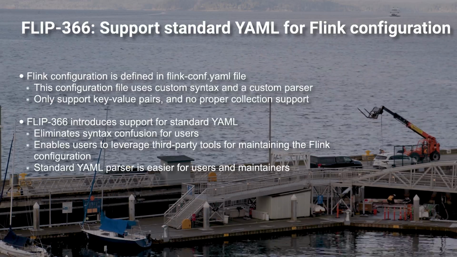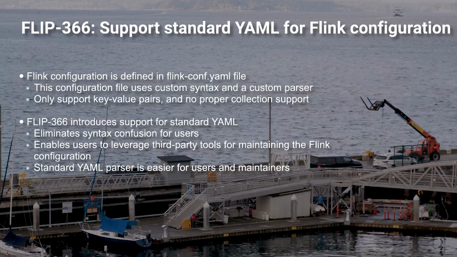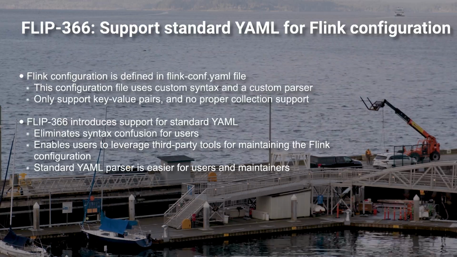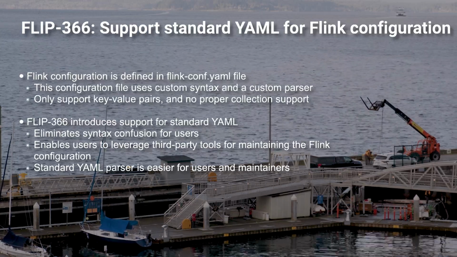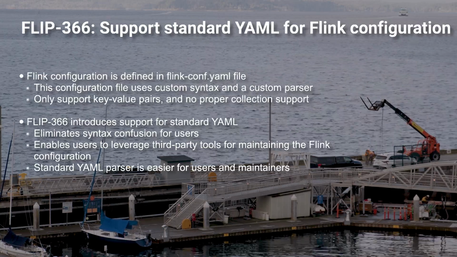FLIP 366 cleans up an area prone to confuse and frustrate new Flink users. Until now, Flink has used a homegrown YAML parser with a number of idiosyncrasies. This FLIP brings a standard YAML parser into Flink that can be used to parse Flink's configuration file. Care has been taken to ensure backwards compatibility during the transition phase leading up to Flink 2.0.